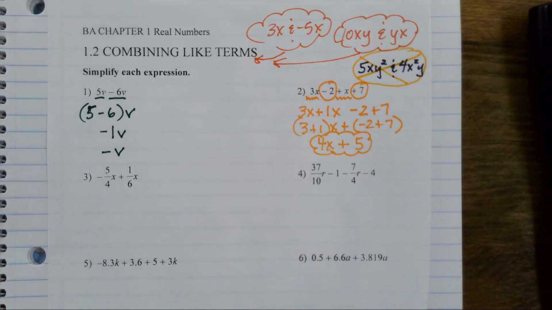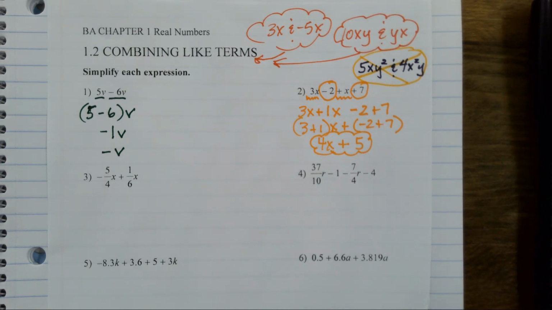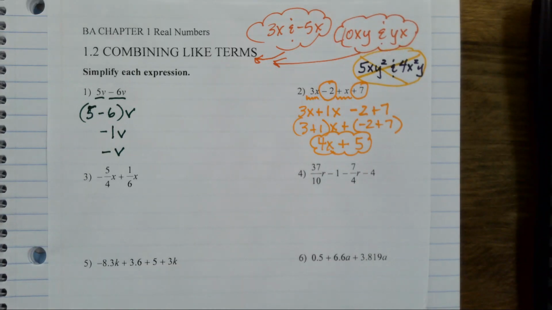A lot of times we have the urge to keep going. Like, I'm on a roll, I'm just going to keep combining, and so I think this must be 9x. No, because the 4 has an x and the 5 doesn't. I cannot combine them together, okay? They stay apart. Yes, in other words, x is not equal to non-x. Exactly. And you either add or subtract. Right, and so you'll have as many different variables as you have in their terms, yep, or non-variables. Very well said, very well said.